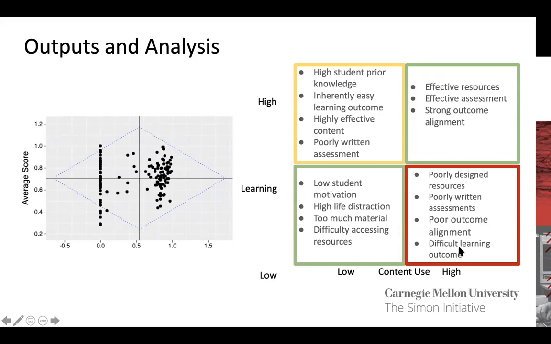So these are resources that had high engagement. So the students used those formative assessments, in this case using OLI data. They used those formative assessments, but they still did poorly on the high stakes assessments that were measuring the same outcome. So you can imagine that's probably where you want to spend most of your time, on resources that are listed in this type of quadrant, because they have high engagement, but they're not contributing to student mastery.